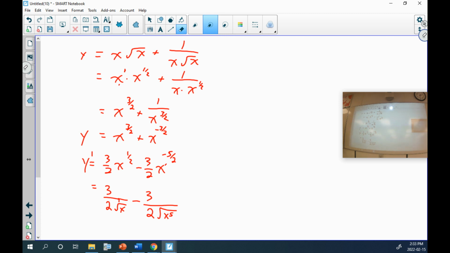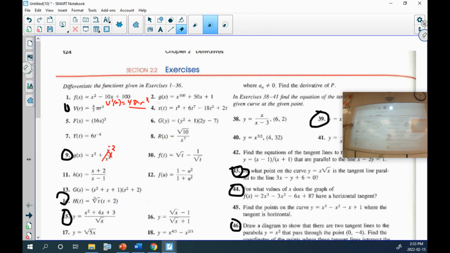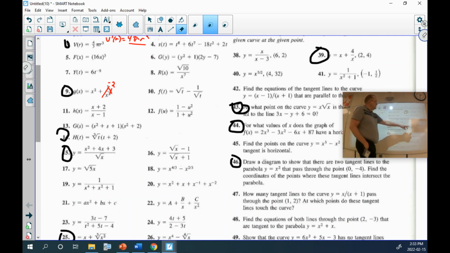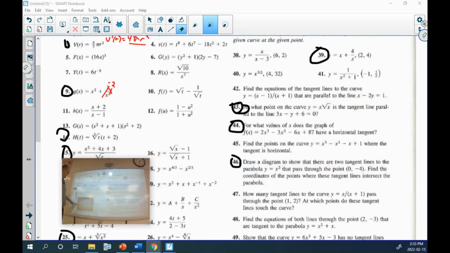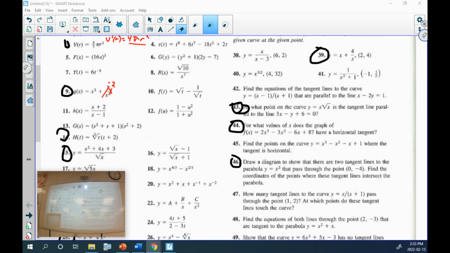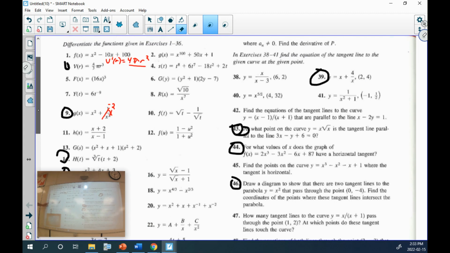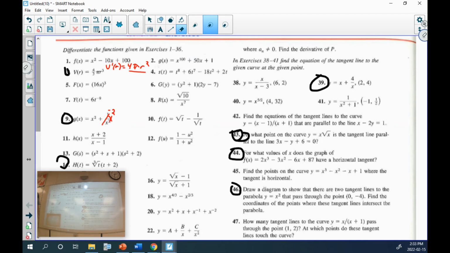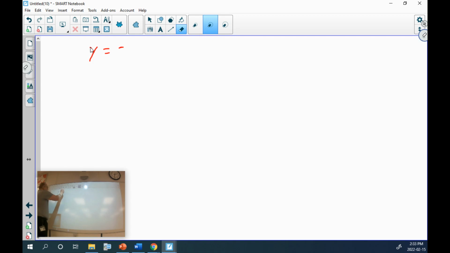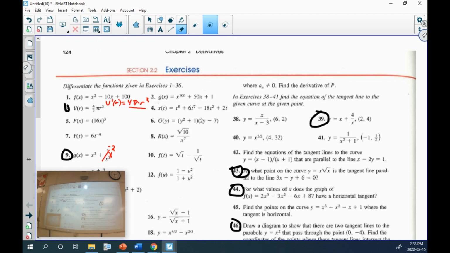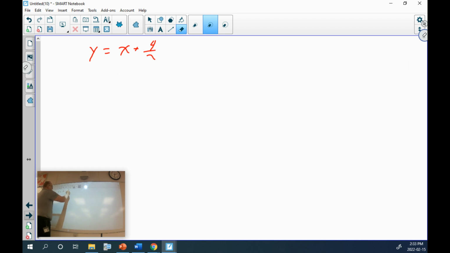But if you guys have any questions on those questions I asked you to work on yesterday, let's do some of the problem solving before we go on to some more problem solving on homework. Okay, so here we have a relatively simple one. Find the equation of the line tangent to this curve at the point 2, 4. So y is equal to x plus, I can read that, that's awful short.